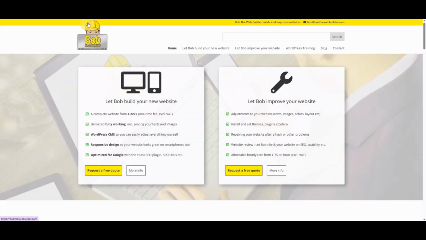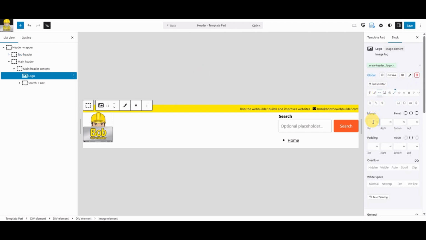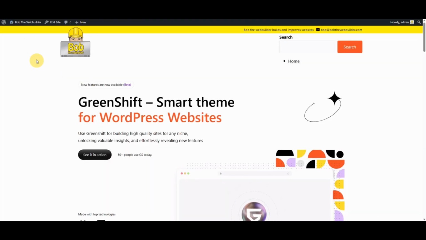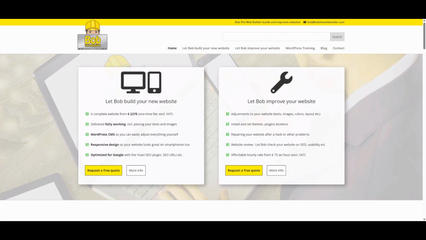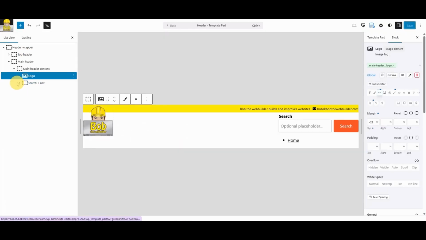And now we also need to move it up a bit because, of course, this one overlaps a bit with the top header. And for that, we are going to use some negative margin. So we are going to the spacing tab and we set a negative margin of like minus 30 pixels, maybe just a little bit less, minus 28 might be a bit better. Okay, let's save it. Let's see how this looks on the front end and compare it to the original. And as you can see, that looks quite good. Perfect. Okay, so let's move on to the navigation.